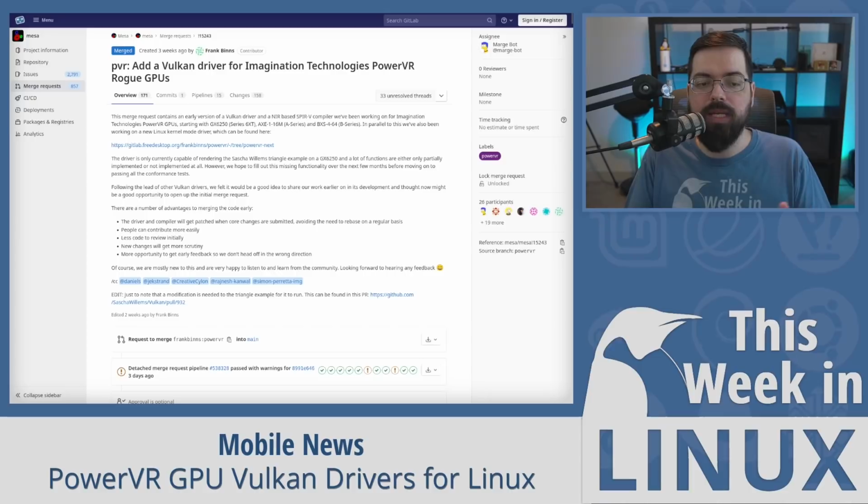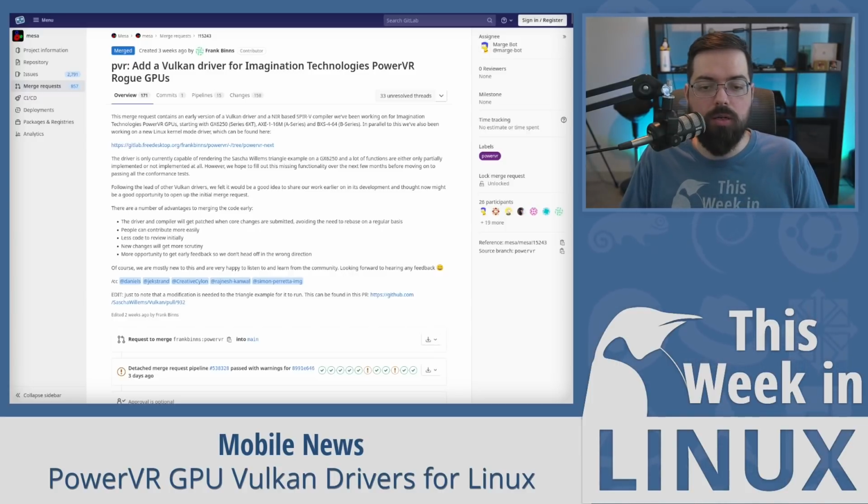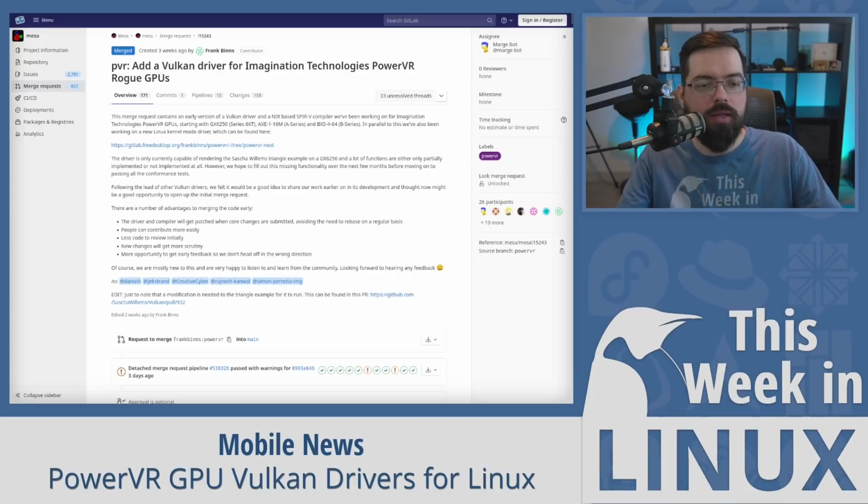These GPUs have been an issue on Linux for quite some time, but they're also used quite a lot from the PowerVR smartphones, also to the early Intel Atom devices and that sort of stuff. There are already well-established open source drivers for other GPUs like the ARM Mali or the Qualcomm Adreno and Vivante, which is why the current Linux phones have selected hardware that uses these GPUs. But change is in the air.